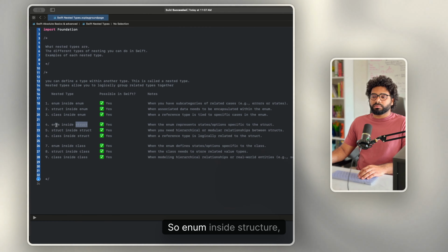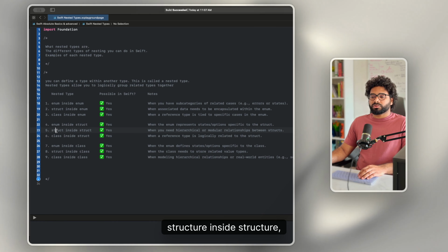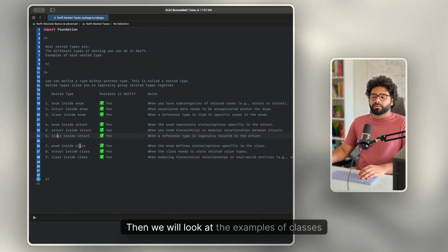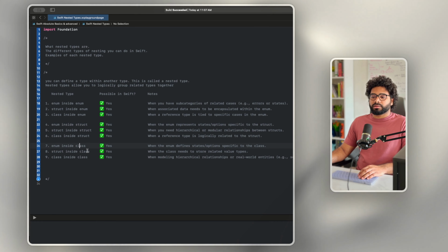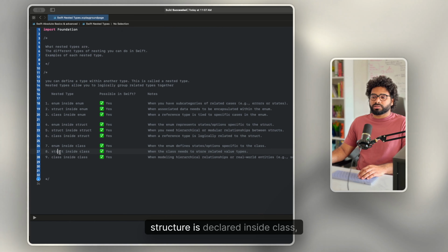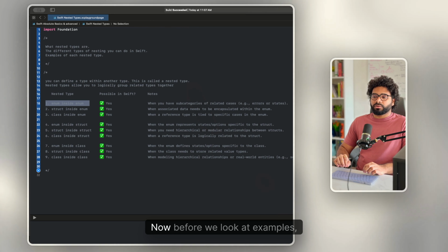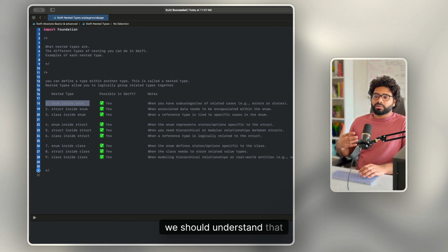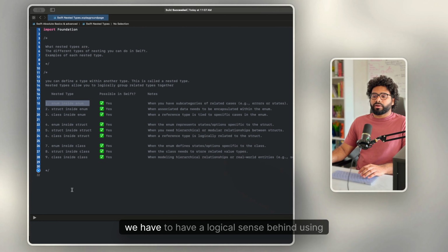So enum inside structure, structure inside structure, and class inside structure. Then we will look at the examples of classes where an enum is declared inside a class, a structure is declared inside a class, and a class inside a class.